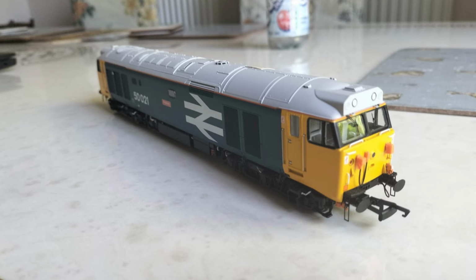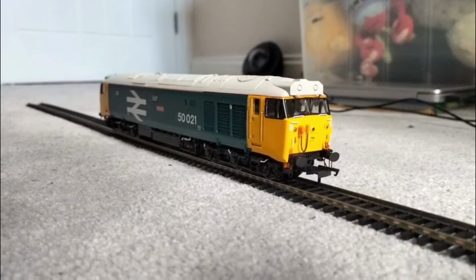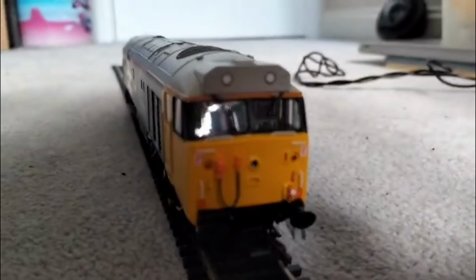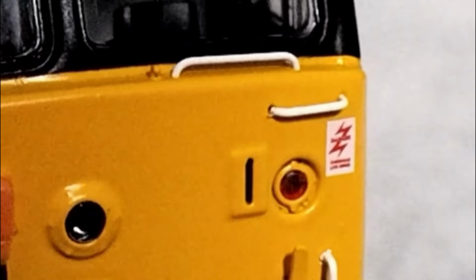I'll put a few photos on the screen now from when I first got it onto the layout. As you can see, it isn't there, and I will show you. It's here. If you can just see where it's meant to be there. Yeah. So that's a bit sad.